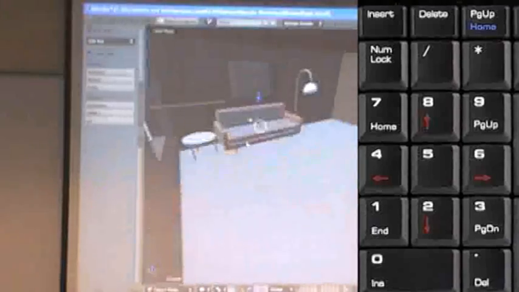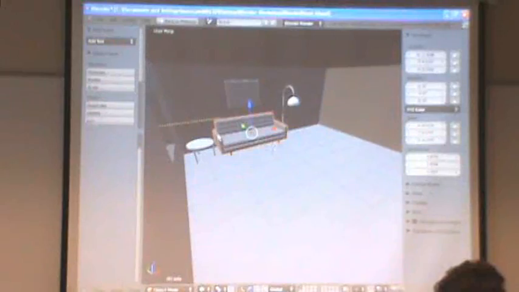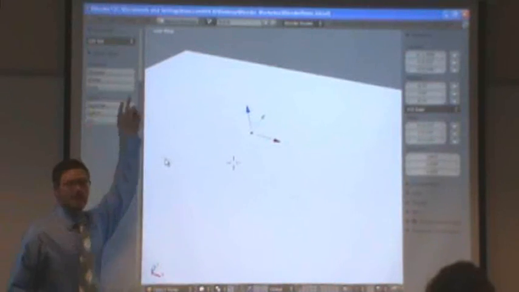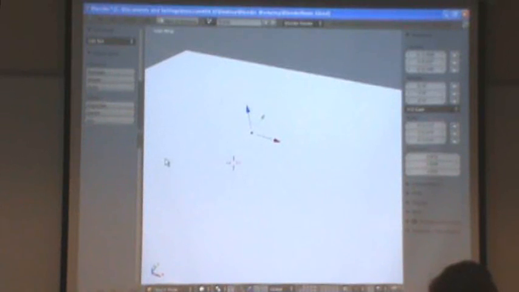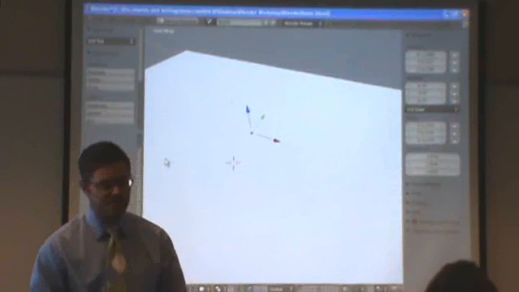So there I can pan this around. The scroll wheel will zoom. And if you hold shift and do the middle mouse button, that's going to rotate your view around. Now you're going to want this probably to be in a perspective view because that's how we see the world. We see in perspective. And all perspective is things that are further away from you are smaller, things that are closer to you are larger, where orthographic views don't do that. Orthographics are basically projections from a given direction, like I mentioned before.